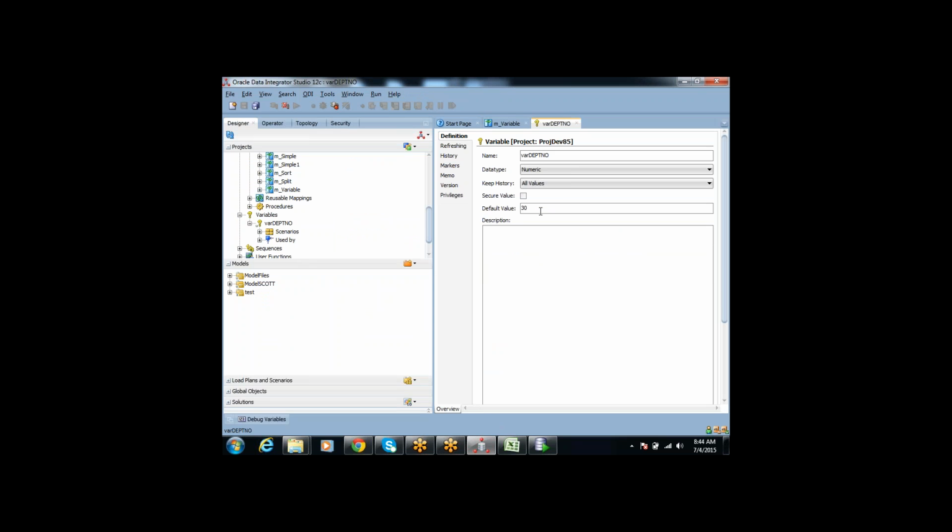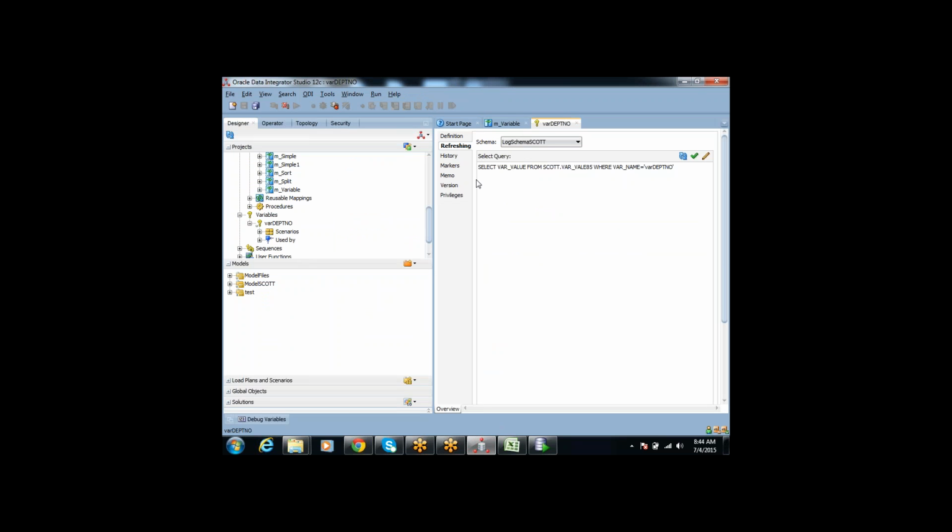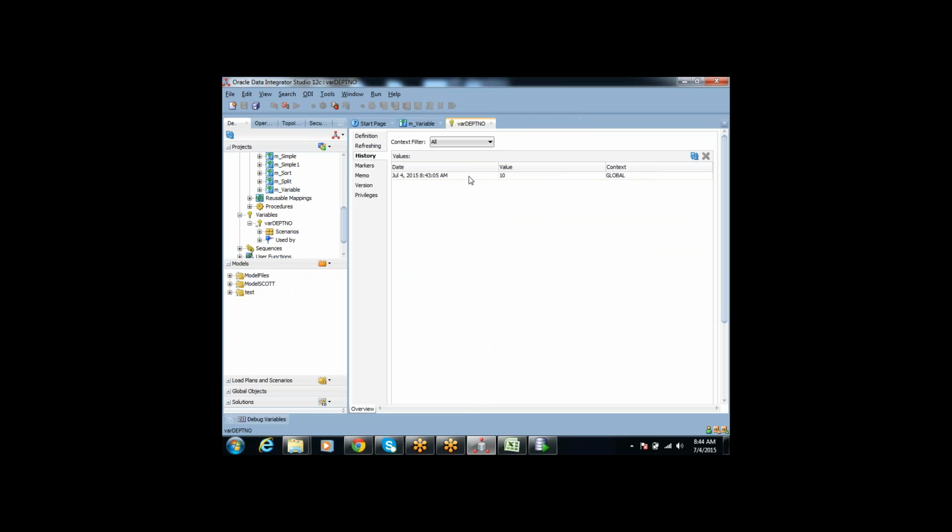It is a default value. What is the value it is taking? Whenever you refresh, whatever value we got from the table, 10, that 10 is assigned to here. That's why if you go to refresh history, it will show you currently what is the value in your variable.